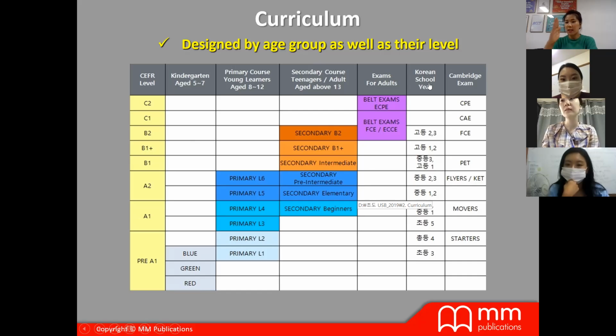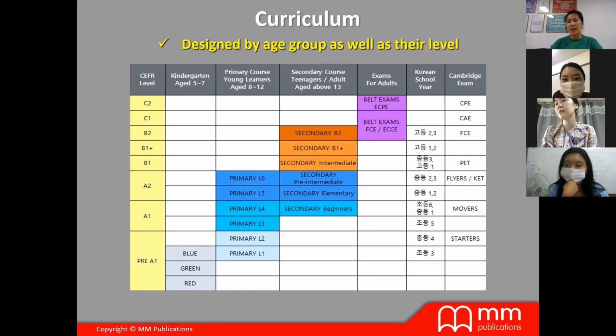And the last two columns right here tell you where the CEFR standard's grammar structure matches with the Korean school public program. So pre-A1 is covered in elementary 3rd and 4th grade, A1 in 5th and 6th grade and middle school 1st year, A2 in middle school 1, 2, 3, B1, and so forth. That's about the level of the Korean public system.